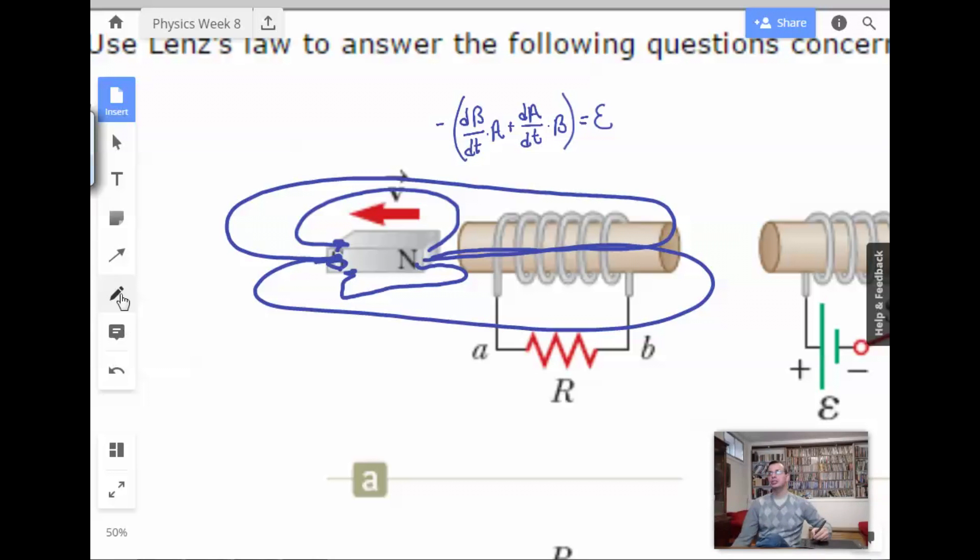Therefore, dA/dt, change this to red, is that a red? More of a maroon? This guy is going to be zero. Which is going to make this whole section right here zero. Which makes it not matter. Now, we know that dB/dt is going to be getting weaker. Because we're moving the bar magnet away. So this guy is going to be less than zero. A is going to be positive. A is always positive. We can't have a negative area. That'd be silly.